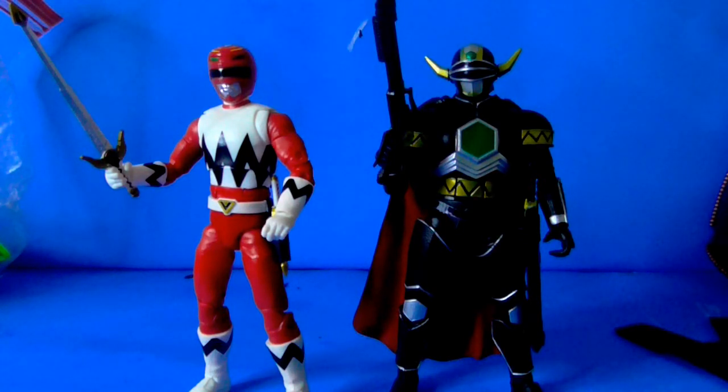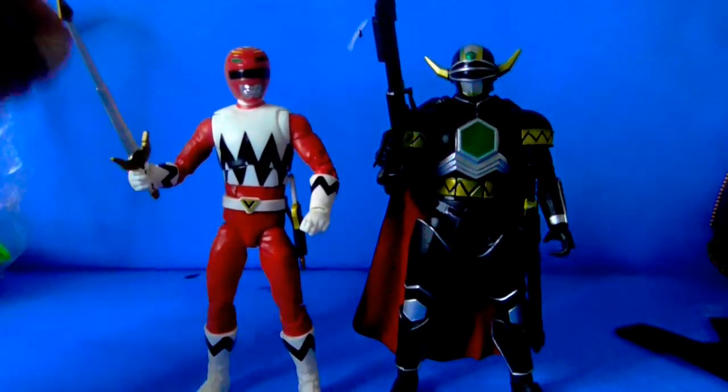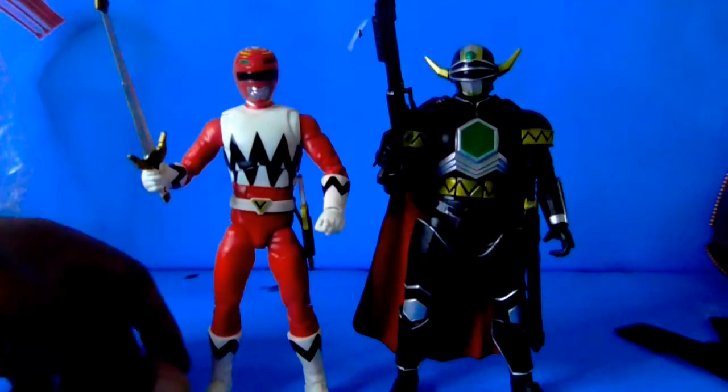I don't know about them re-releasing Magna Defender where I can take his head off and put Mike's head on there, but I think it's best to release only one Magna Defender, because before I recorded this portion to close out the video, I tried to place Leo's original head on the Magna Defender body. Didn't work. So there you go. What do you guys think? Until we get Lost Galaxy Blue later, I will review him and how he stacks up with Leo and Magna Defender, the OG.